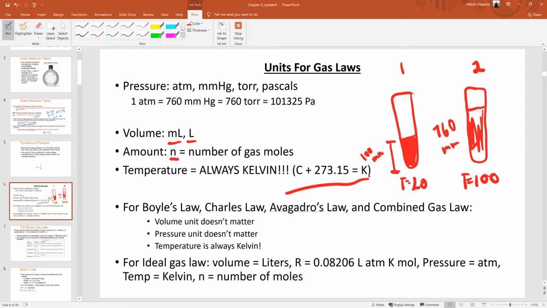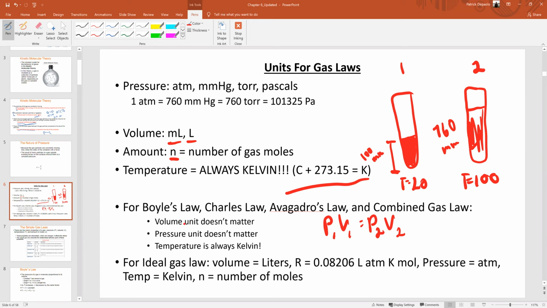So for Boyle's law, I'll give you the example. It's P1 V1 equals P2 V2. The equations are going to be like this. They're going to be equating one case of pressure and volume, or two variables, from the first case to the second case based on a relationship, whether they're multiplied together or divided by each other. So this is the way the laws are going to look.